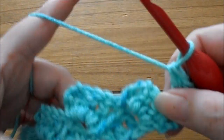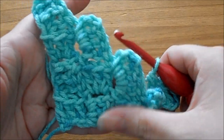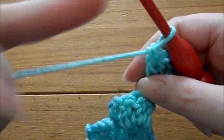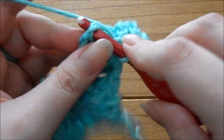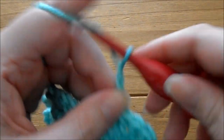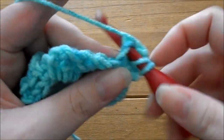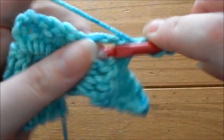And you're connecting so that it's all straight here and straight up. And you always connect with your slip stitch into the top of that chain 3. And then you chain 3 and do 3 double crochets around the chain 3 you connected into.